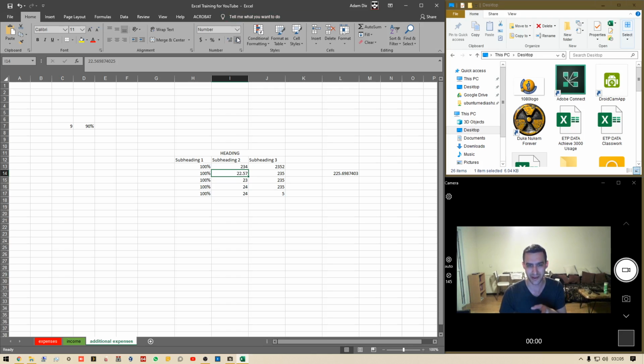Now, you see there, if I take away one more decimal, it becomes 23. That's what's shown, but the actual value that's held in that cell is whatever I had typed in before. So be careful of that, because it may show a rounded value, but then when you do your calculation, it will use the actual value.